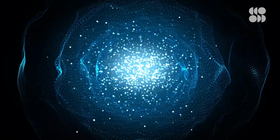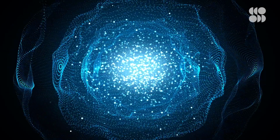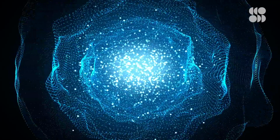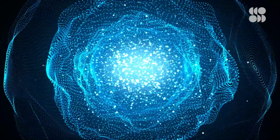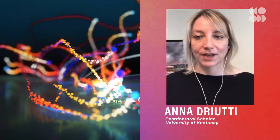This is an experiment that allows us to see from the wobble of the muons what's otherwise an invisible quantum world that contains all kinds of stuff that we'd like to know about. So it's basically potentially pointing us to something that we don't understand. And this is why it's very interesting.